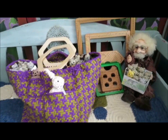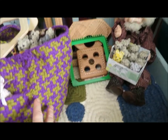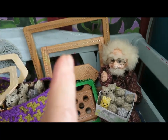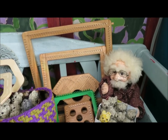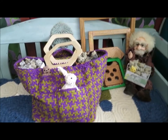So, oh yes, and I don't know if I mentioned, but there are the looms that I used to make this particular Houndstooth Check basket. The 3-inch, the 6-inch, the 6-inch heart, the 27 peg, which is a 9-inch square, and the 36 peg, 12-inch square.